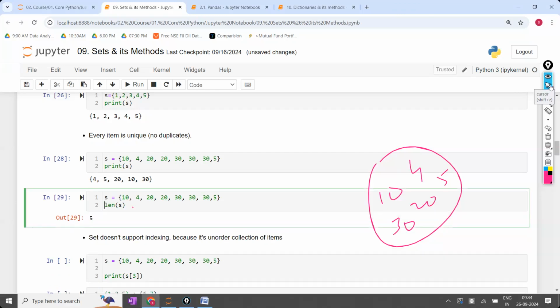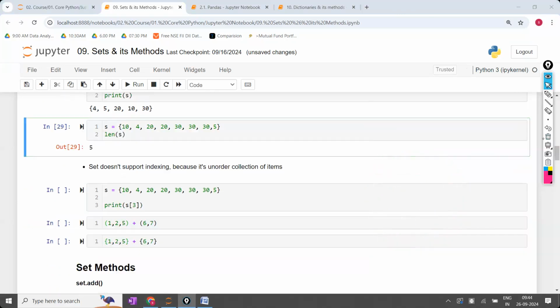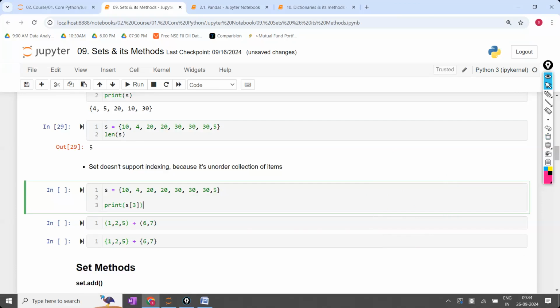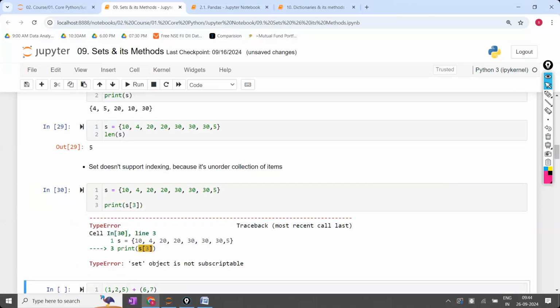Now, indexing is also not possible. No indexing. Because according to us, we will write one order, and according to that, we'll assume that S of 0, 1, 2, 3. We'll assume this one. But the second 20 is not stored now. According to our numbers the order is different, but the object is created in a different order randomly.